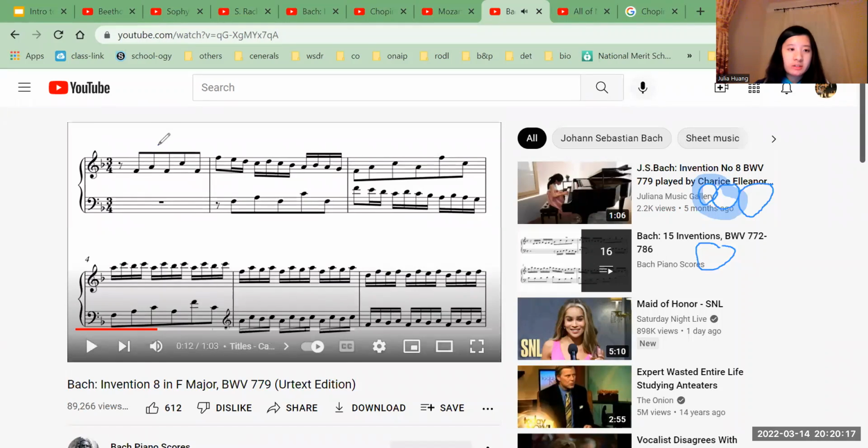Okay, so the melody starts right here, and then in the left hand, the melody starts right here. As you can see, these are very similar, the right and left hand. So sort of like the left hand is imitating the right hand, but playing the melody at a different time.